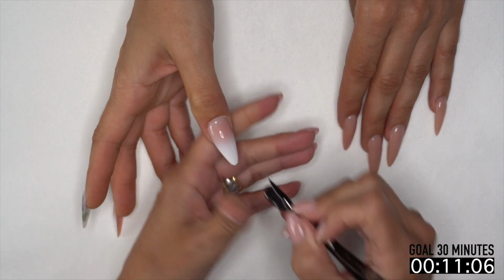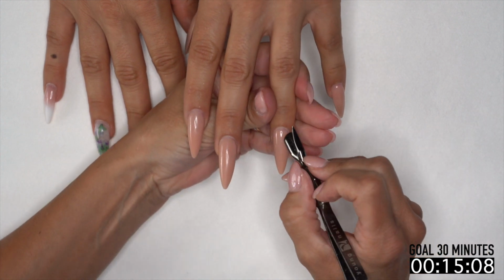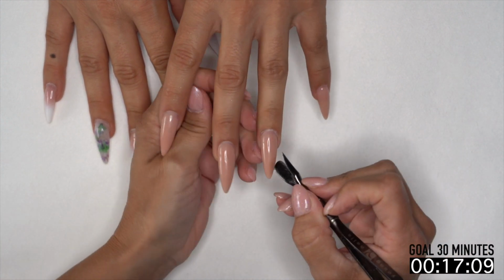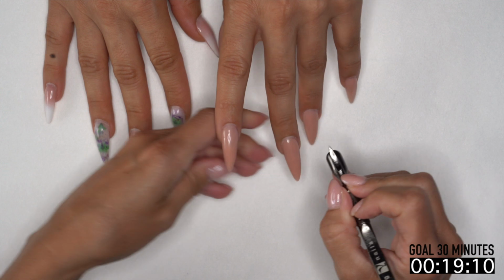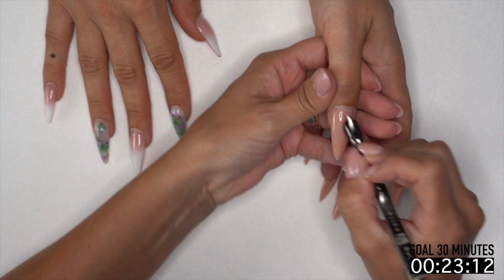Good morning, Steph. How are you? Good, how are you? We are going to be starting by lightly pushing back your cuticles. And I just realized that you have two different sets on. The shape is the same, so yeah, we're good.